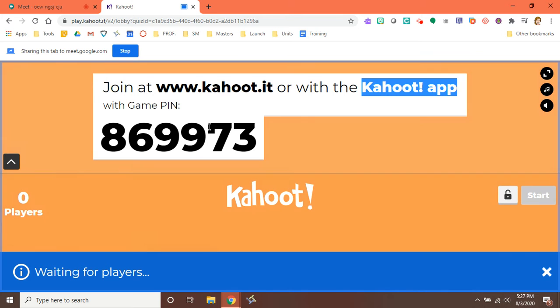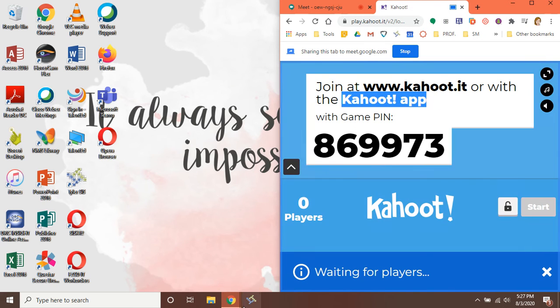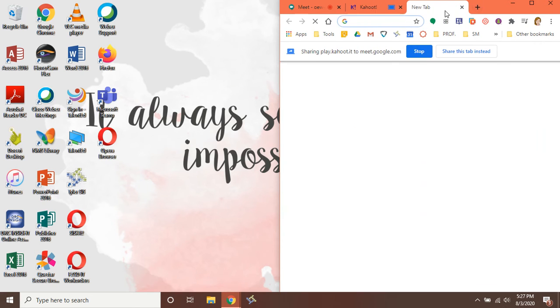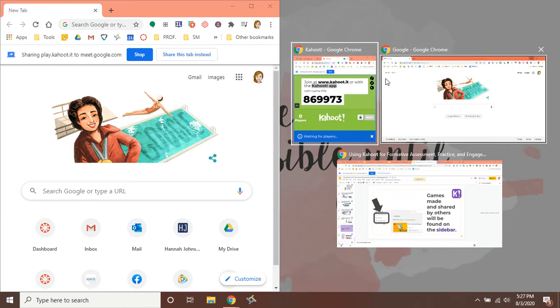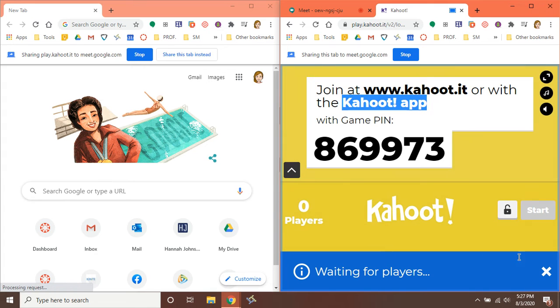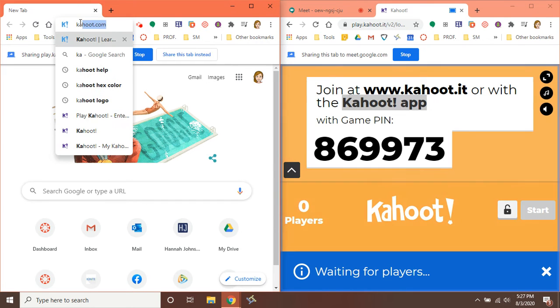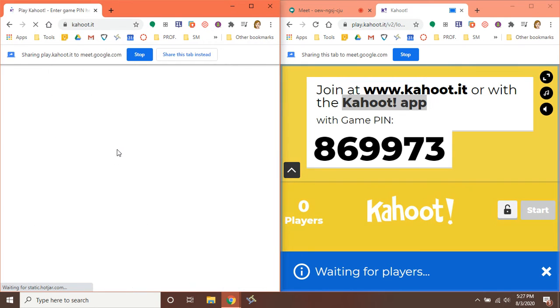If students don't have a second device and they only have their Chromebook, they can do a split screen. So if this is what they're seeing on their Chromebook, they can hit the window right, and then that'll pin that over on the side. And then they can open up a new tab. And then if they click window left, that'll pin it over to the right. So now they can see your meeting. So this is like the teacher, what they're seeing from the Google Meet. And then over here, they would just type in kahoot.it and join the game using just their one Chromebook screen.